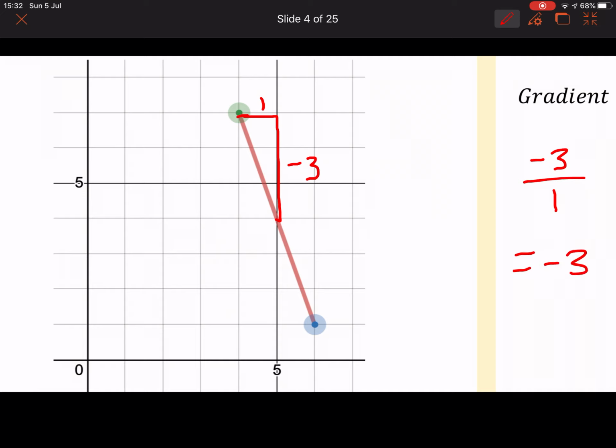Okay, it's a negative gradient. My line is sloping downwards, downhill there. And it helps if you actually write those negatives on your triangle. So if it's going down, and you look to the actual y values, we started up here at the top on a y value of 7. At the bottom of my triangle, we're on a y value of 4. So our y value has decreased by 3. Our x value has gone up by 1, from 4 to 5.